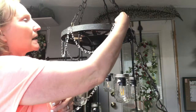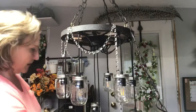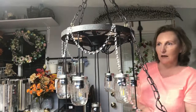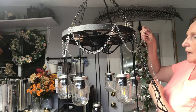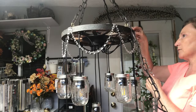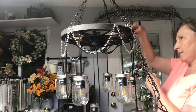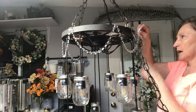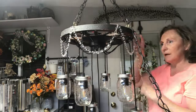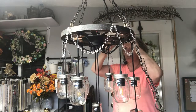I wanted to use thumbtacks because I thought that would be the easiest thing, because I wasn't sure exactly how I was going to place the crystals. I thought I'd just start out with thumbtacks and see how they worked, and they seem to be working really well. I don't have them all the way in. I wanted to find where I wanted the things placed, about even. Then I'll go back and tap them in to hold them in place securely.